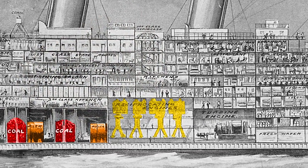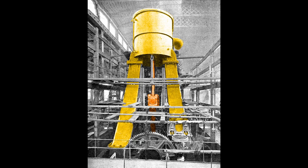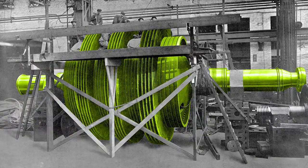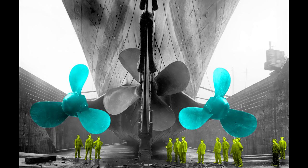The steam was piped to these reciprocating engines. The engines, when viewed from the front of the ship, look like this. The orange is the piston rod, and inside the cylindrical casing is the piston. This worker peering out of this casing gives a sense of the engine's size. Excess steam from these engines was used to drive a turbine engine. This shows the turbine under construction and without its outer casing — note the workers at the top; this is huge. You can see that the turbine is made of hundreds of individual blades. The ones on the left and right were powered by the reciprocating engines, and each propeller weighed 38 tons, while the central propeller was powered by the turbine engine. It was cast as a single piece of manganese bronze and weighed 22 tons. Unlike the others, the central propeller could not be driven in reverse, only forward.